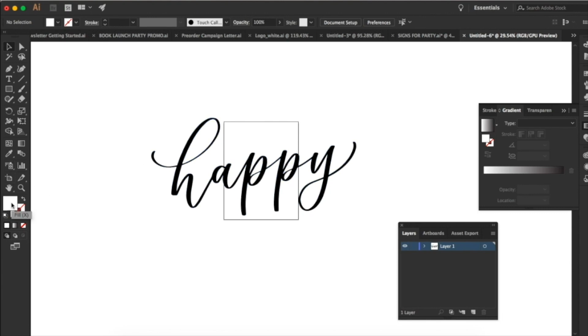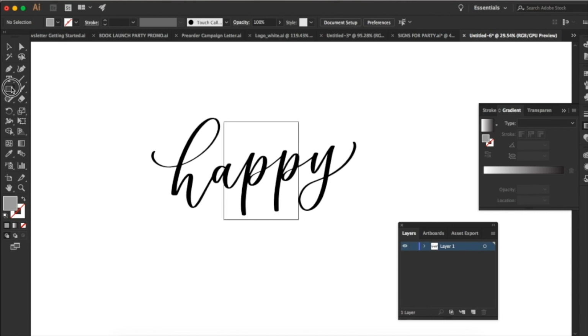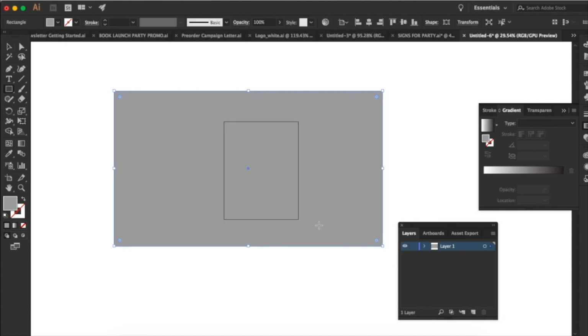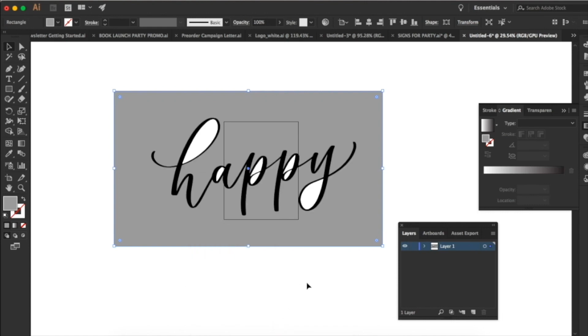I'll give an idea why I'm doing that. Let's say I want to do an orange background. Okay, I'm going to draw this background. It's not orange. The gray would be fine. I'm going to draw a nice box so you can see what I'm talking about. I'm going to bring this back, and if you don't delete inside of the letters, it's just going to show as a white background. So now that I ungrouped everything, I'm going to go back in and delete all the inside areas.